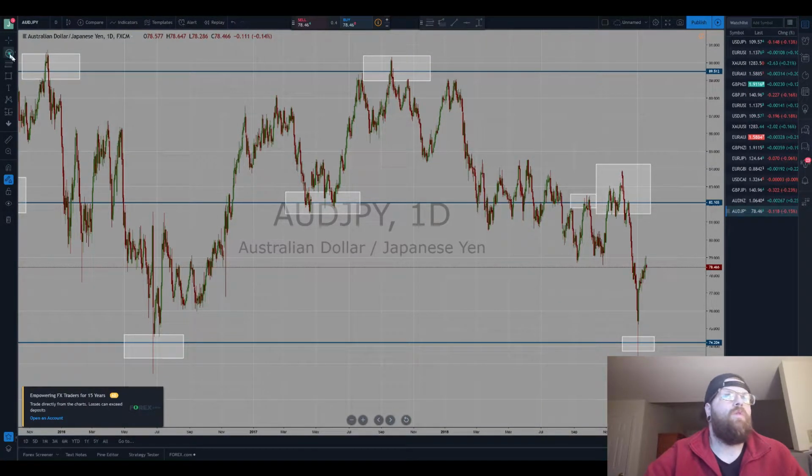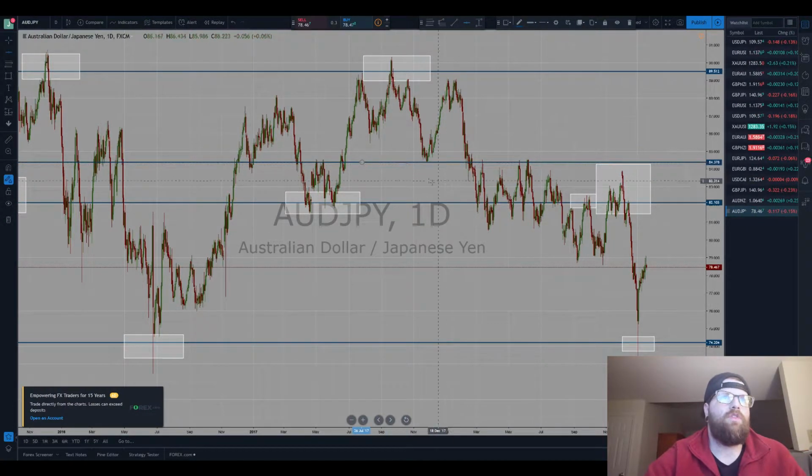And so what does that mean? I'm going to identify this level right here as a support and resistance level. Now, this is not something that you would have seen necessarily on the weekly time frame, because there's a significant amount of candlesticks, 7 if you want to be exact, but there's 7 candlesticks a week on the daily time frame that are represented as only 1 candlestick on the weekly time frame.